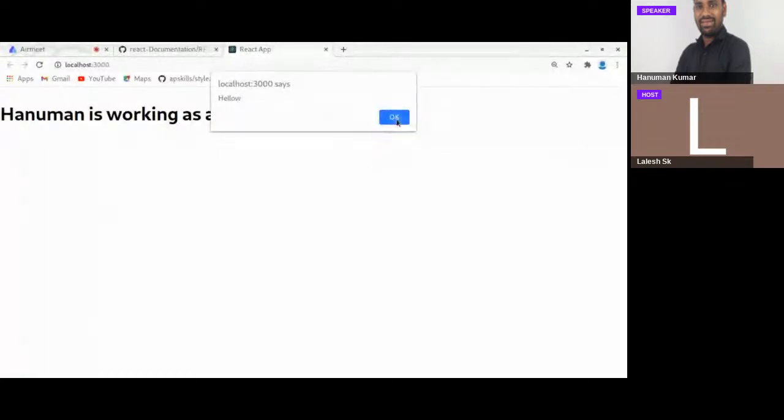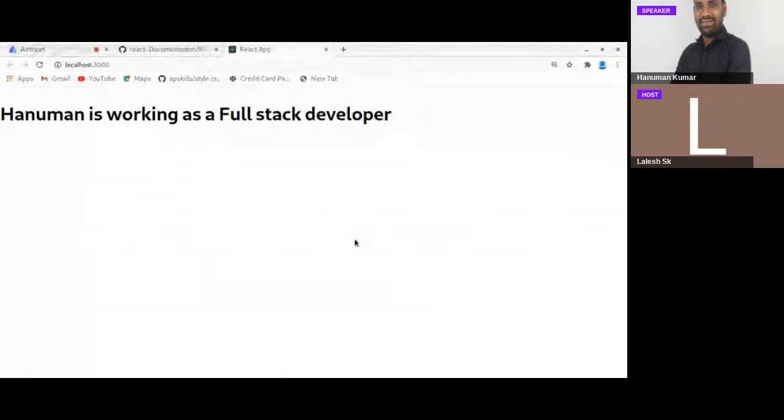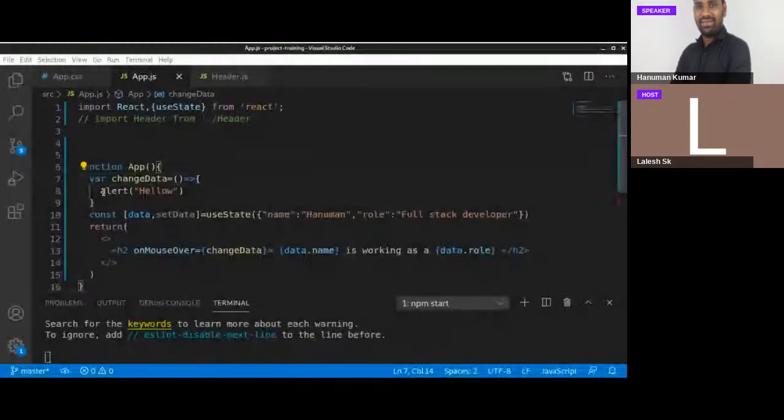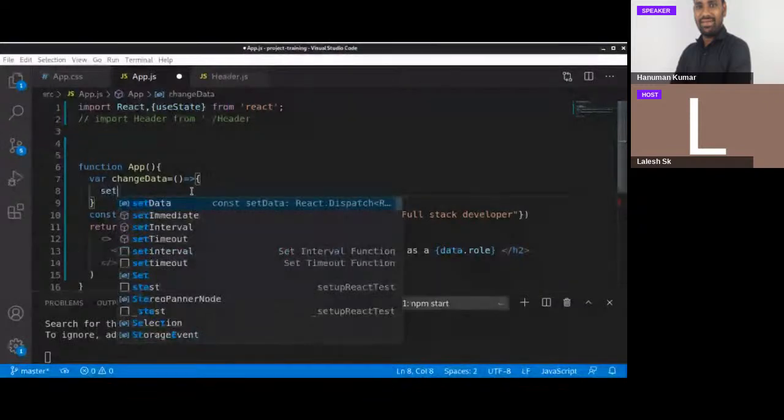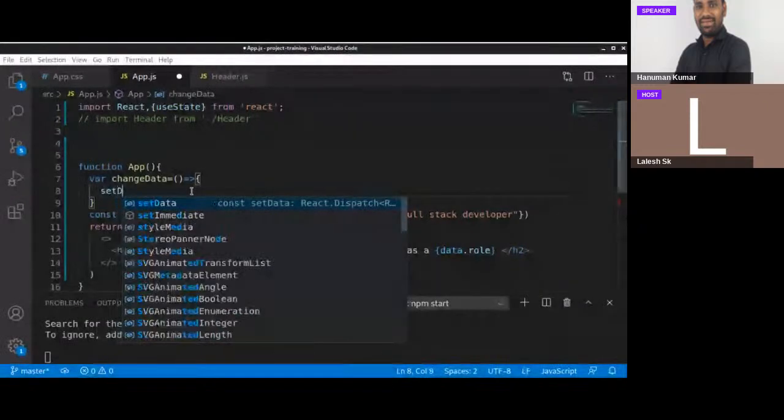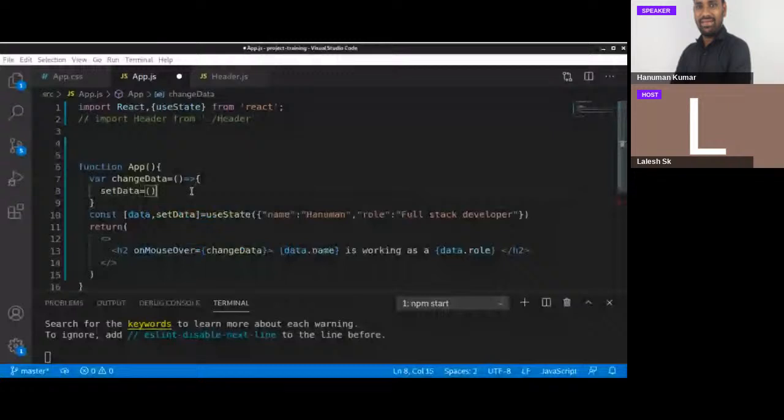So now we have to change the value. We have to call the function setData, and setData is a function. Actually, we should not use a function and another function again. setData, that's fine.